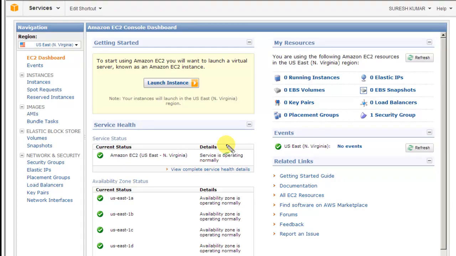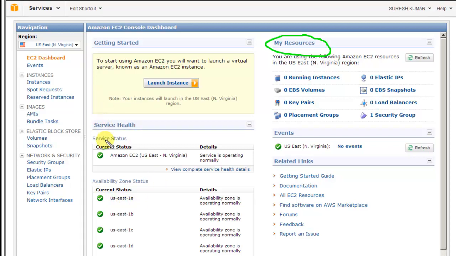Before I get into this one, let us try to understand a little bit about various things here in the EC2 dashboard. First thing you will see is that this side it says My Resources. And these are some of the links you can read and understand. This shows the current status of EC2 in various zones.